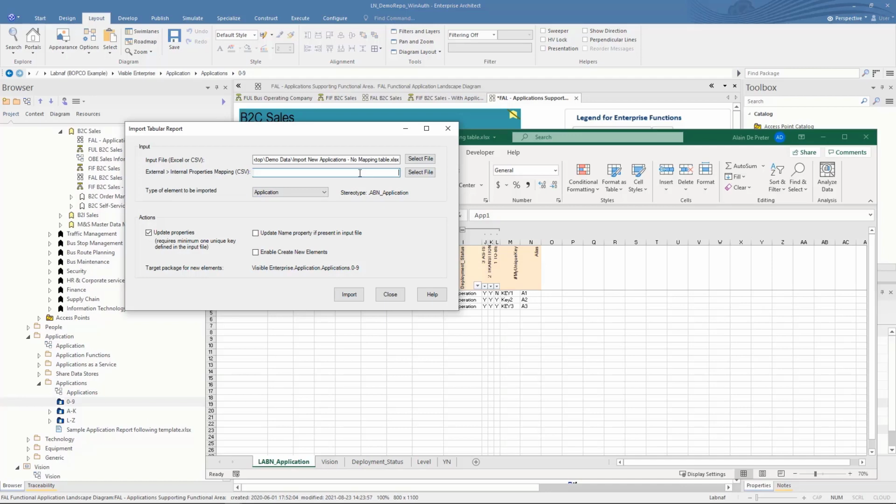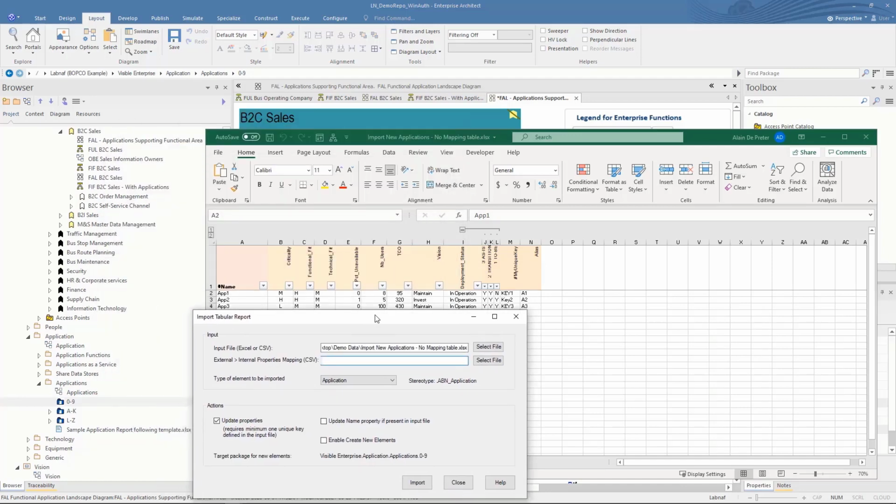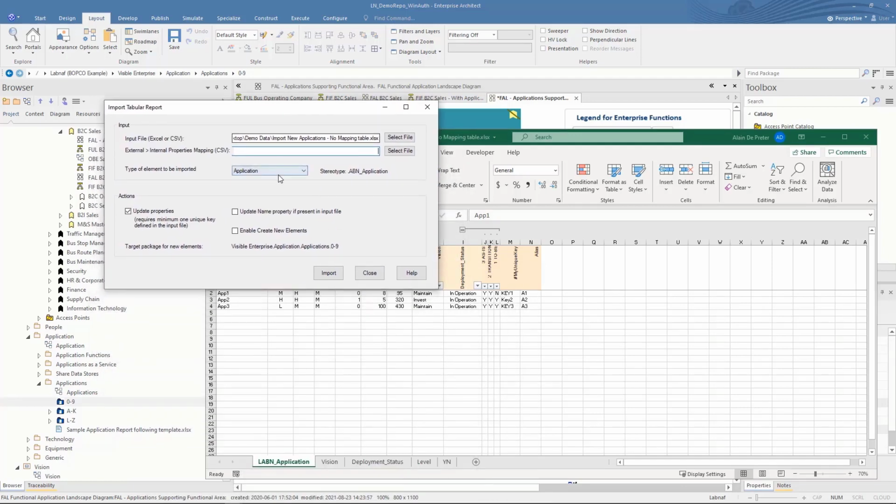I could provide a field name mapping file, but I don't. It knows these are applications because that's what I selected. I selected a package for applications, and I need to say enable create new elements because I don't want to just update, I want to create new elements as well.